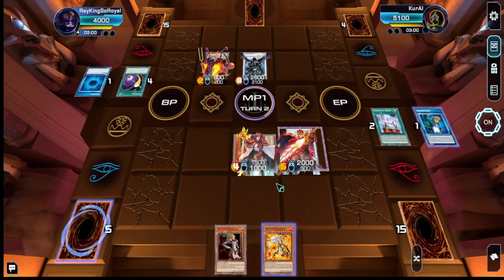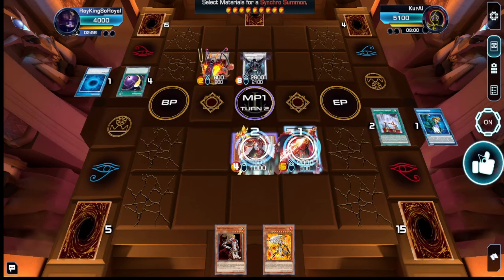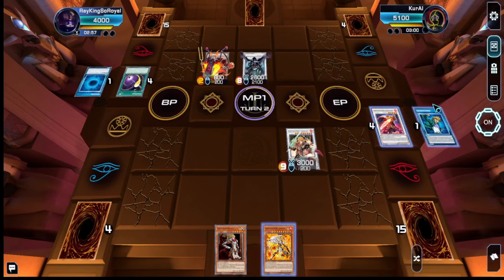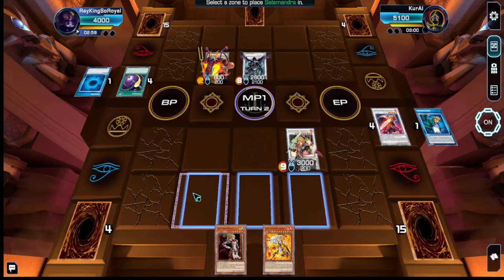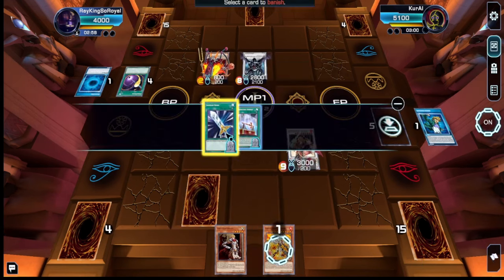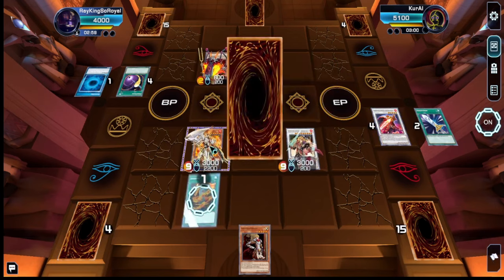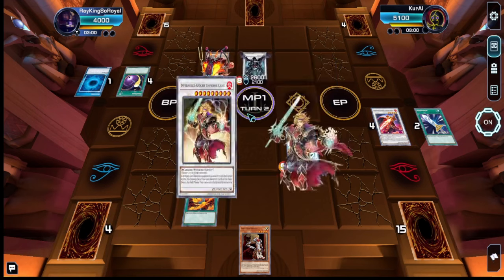So special summon the Magus. Now we can go into Charles, and then we can use the skill to go into Gear Freak. Set up our board with some equips and then banish one to special summon the Gear Freak. Equip him there. Now the trigger.